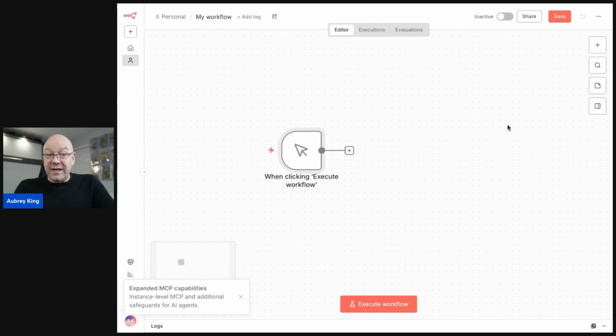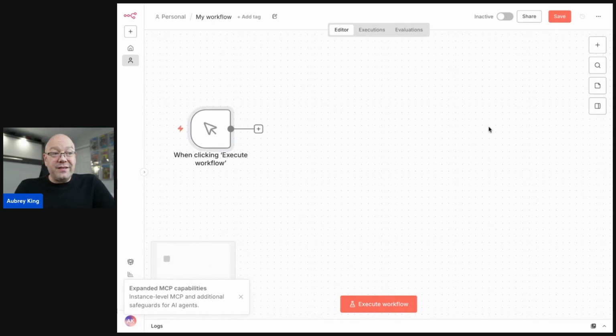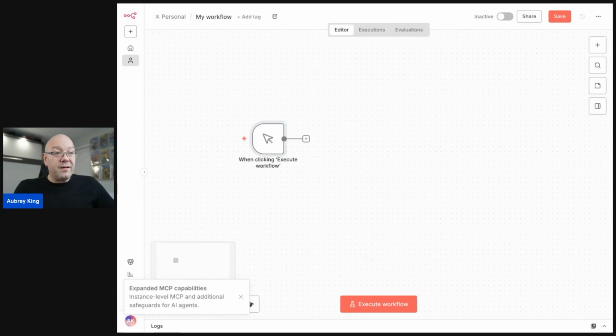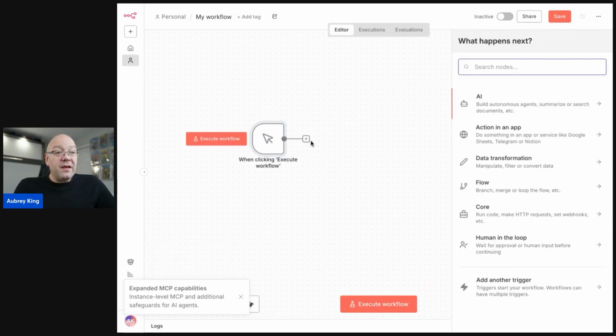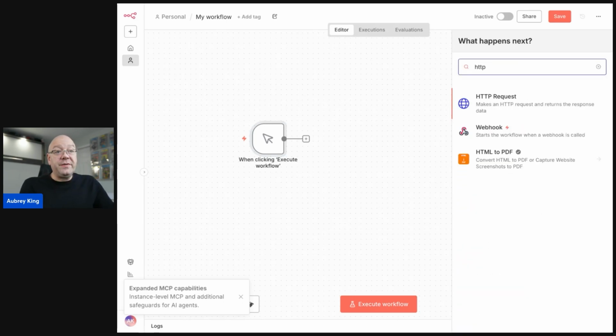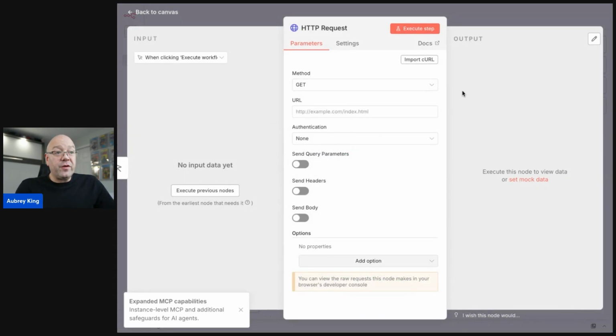And then you can select how you want to execute this workflow when you go ahead and build it, because I know you're going to build it. It's really a pretty useful implementation here. So, okay, the next thing I'm going to do once I execute this thing is make an HTTP request. So if I search my nodes for HTTP, there's my HTTP request.